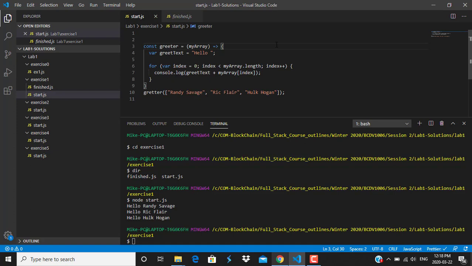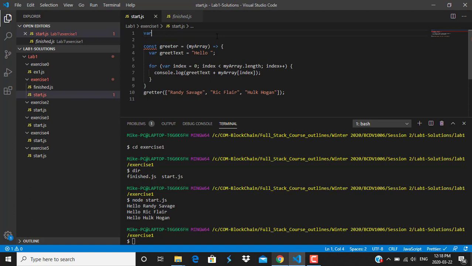So now I basically remove that function keyword, and then again, var is an older kind of variable assigner, so we can use let. Let gives the block scope. Let allows scoping within the function. Because what could happen there is if it was var greet text here and var greet text up here, we have a potential of overwriting this global variable in that global scope. That was again some of the problems of JavaScript, that scoping is not handled in the same way you'd expect it in, say, Java or C# or things like that. So let is a way to enforce scope.